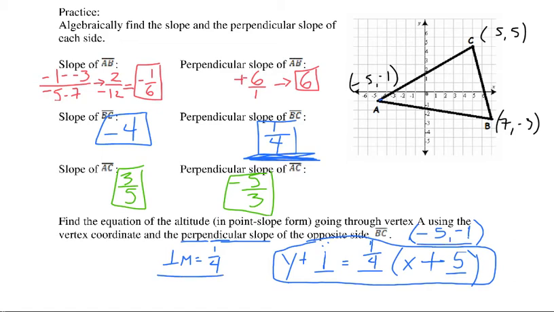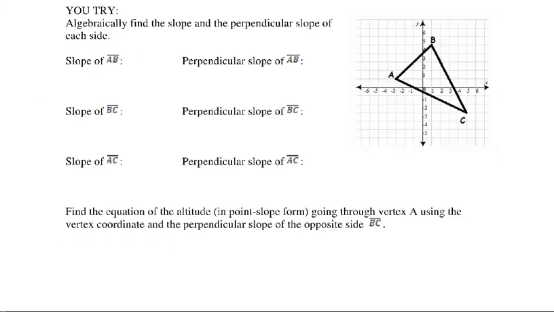This means even when we flip it and change the sign, our perpendicular slope will be a negative 1. For the slope of BC then, we should end up with a negative 2. So the perpendicular slope would be a positive 1/2. For the last one will be a negative 1/2. And then the perpendicular slope would be a positive 2.